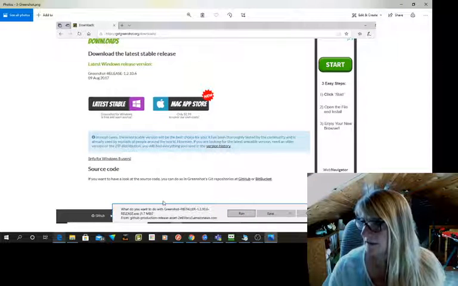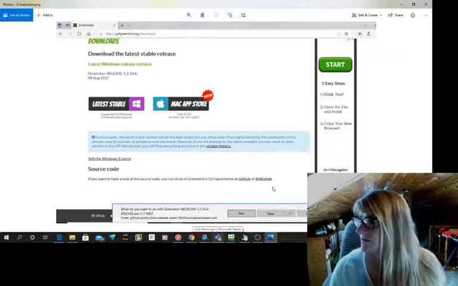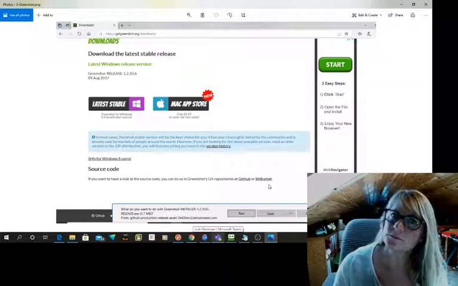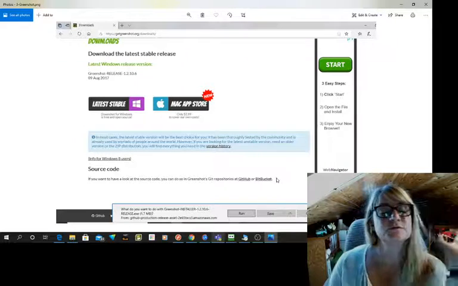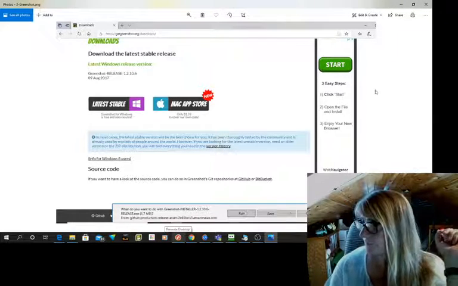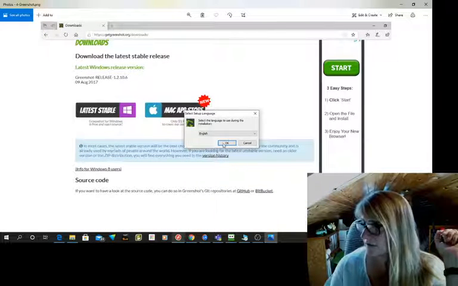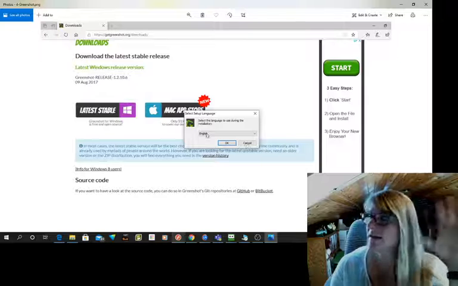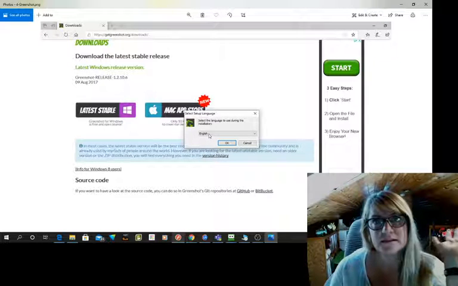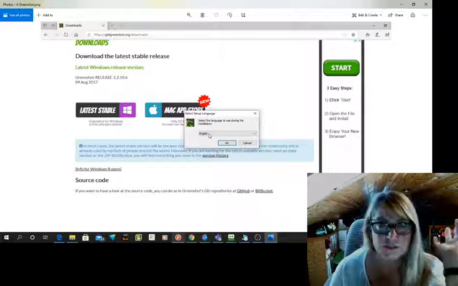And then at the bottom of your Windows, this was in Edge. I usually use Chrome, but for some reason this popped up in Edge, which whatever, who cares? I clicked the run button at the bottom of the screen here, and then I clicked OK. I'm not even going to go through the rest of the screens because all I did was click next, next, next, and left all the default check marks.